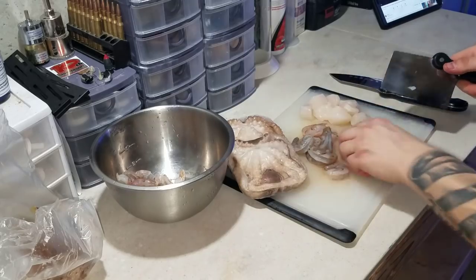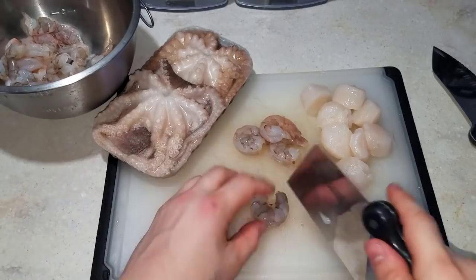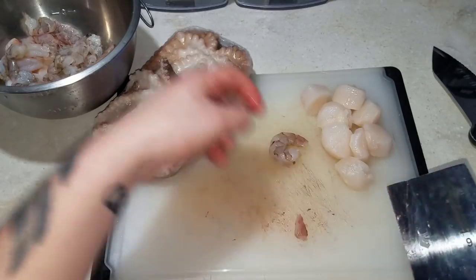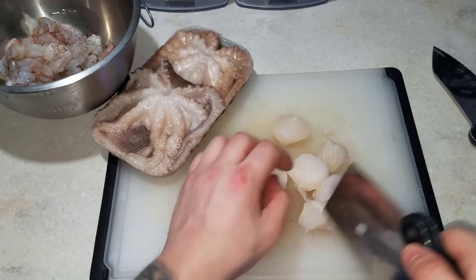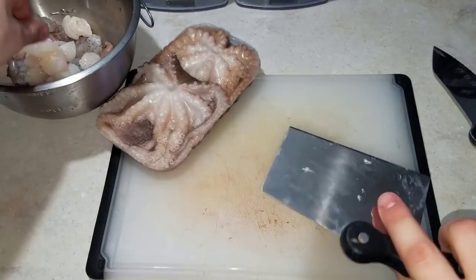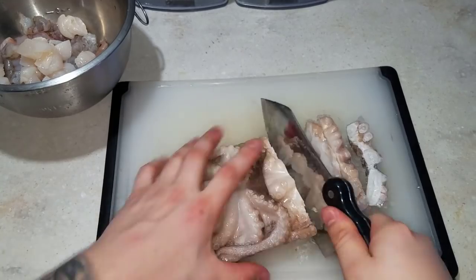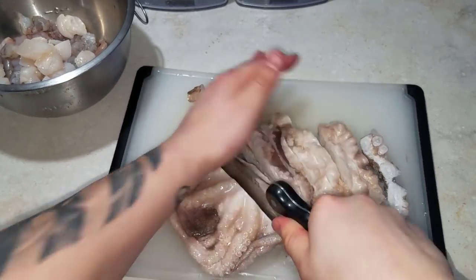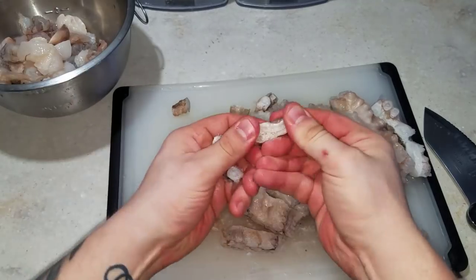Finding these ingredients is pretty simple. I get the octopus from the frozen seafood section — they usually have squid there too — and I go back and forth between octopus and squid. For the shrimp and scallops I get those from the fresh counter. You can also get other types of fish or clams, but my eels are pretty picky, especially Reggie. He likes octopus, scallops, and shrimp, and that's about it — he doesn't even mess with silver sides anymore.